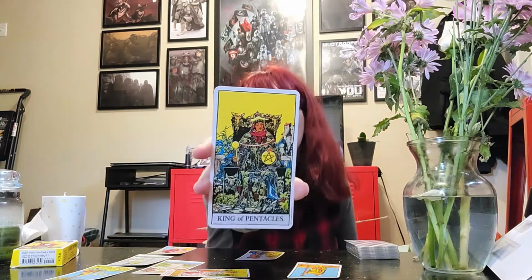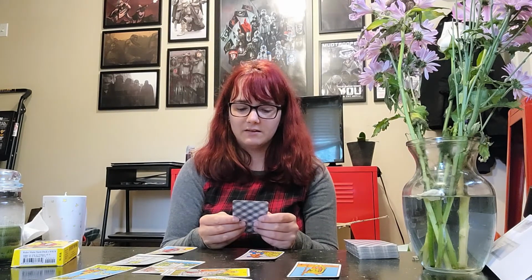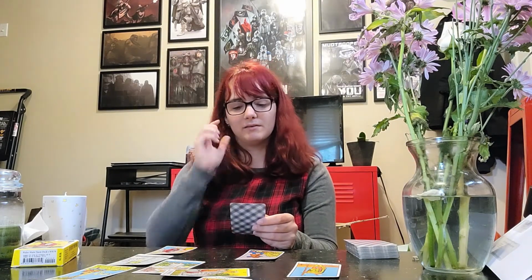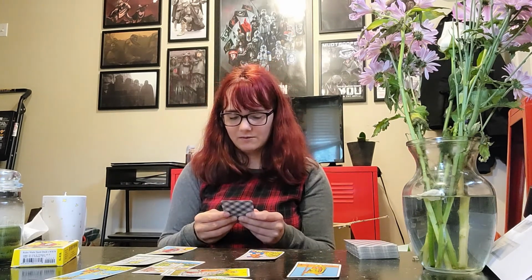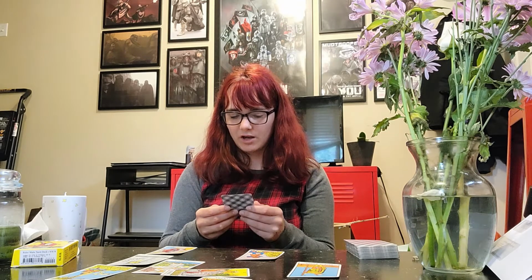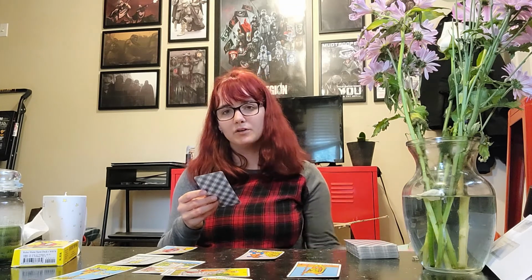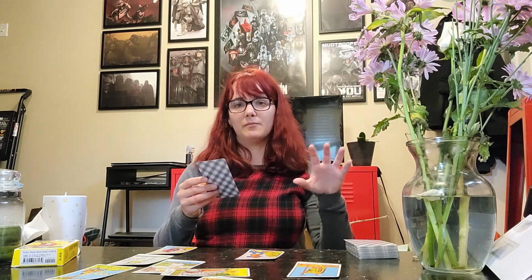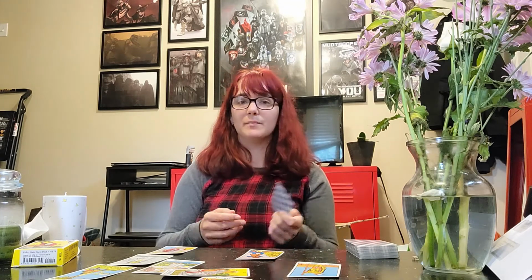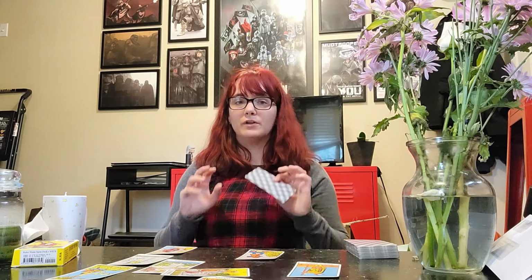It's kind of hard to see, but this is a really interesting card because the King of Pentacles is a court card, the king of the Pentacle suit, obviously. He's very opulent. He's sitting on a chair. He's wearing this robe with grapes and fruits on it. He's surrounded by things that he owns. He has a big bull's head on the throne behind him, and then he has a castle in the background. So, like, he's made it.